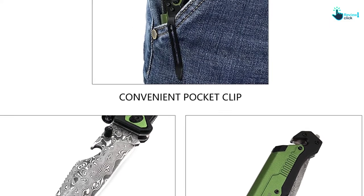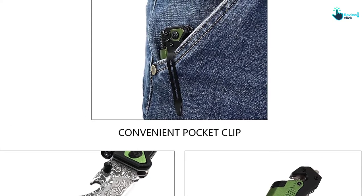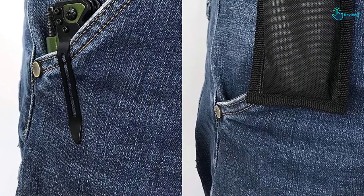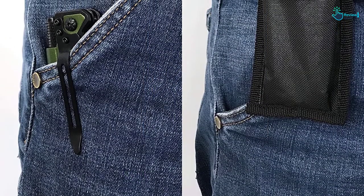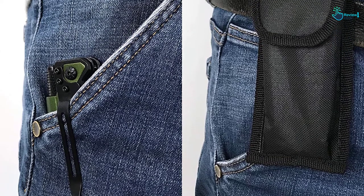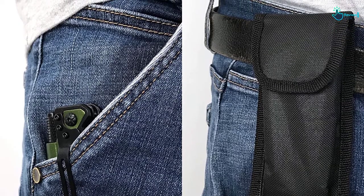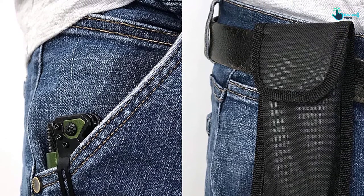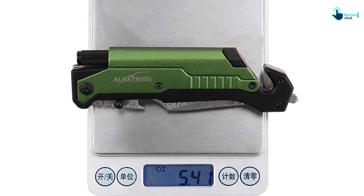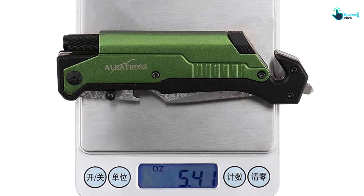It is designed to outstandingly fit your palm. Despite its compact size, this knife is powerful. To open the flashlight, you need to detach the bulb and pull out the black round piece of plastic by hitting it lightly on your hand. After that, restore the bulb by screwing it back in. The light will turn on when screwed in, and if you want to turn it off, you only need to unscrew about one half turn. This item is suitable for outdoor activities, good for hunting and camping, and so on.